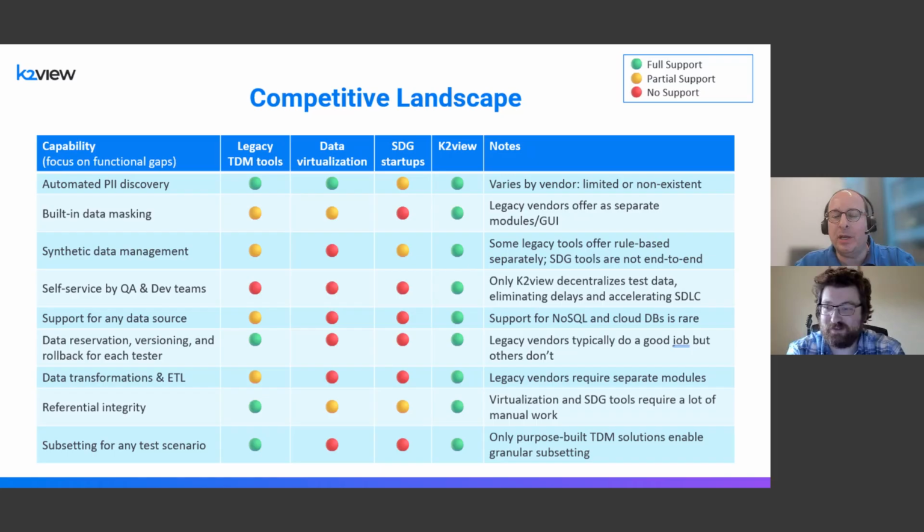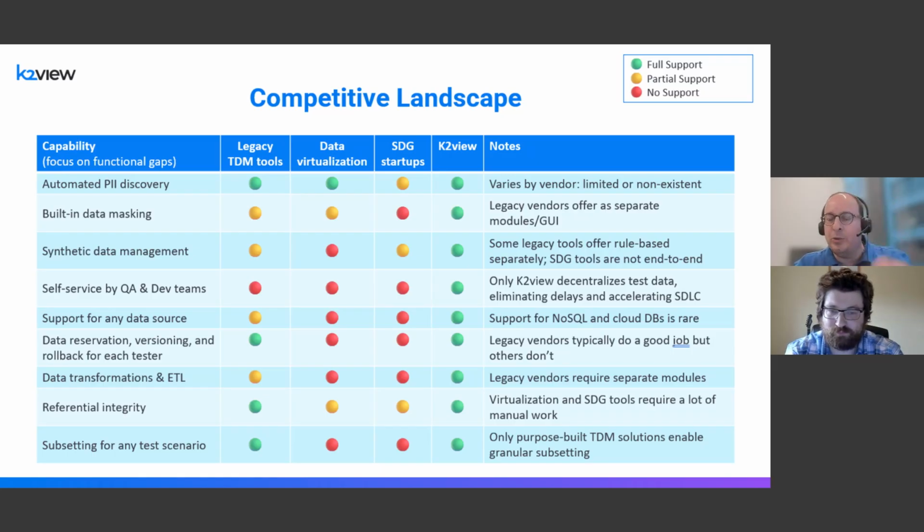But something to be also very aware of is whether you want to future-proof your organization. I'm referring to support for any data source. Different vendors tend to support different databases. Almost everybody will support the popular Oracle and Postgres and various relational databases that are common in the market.